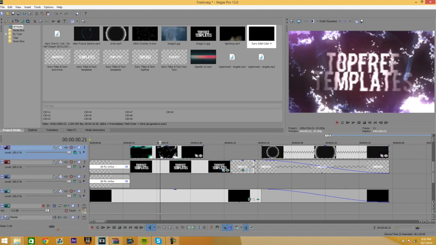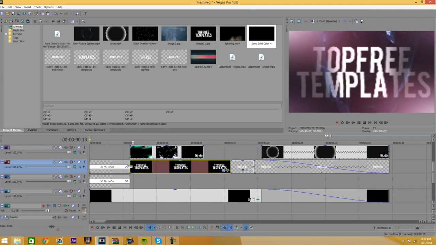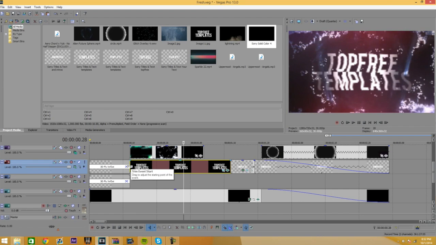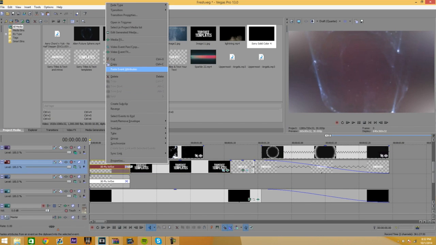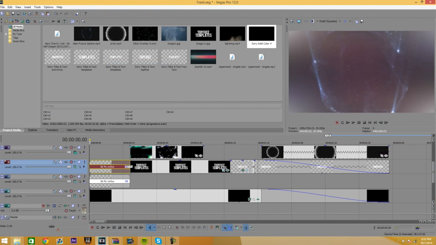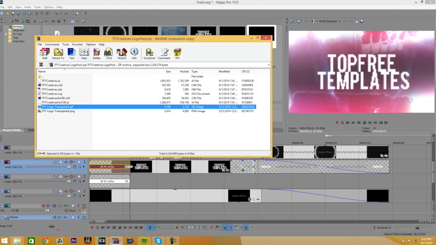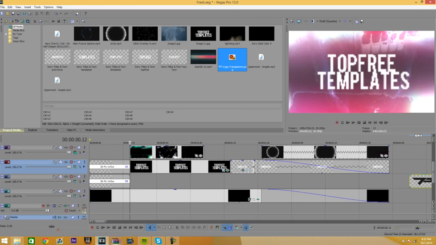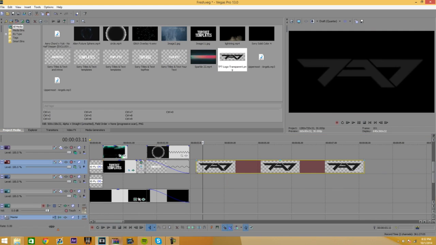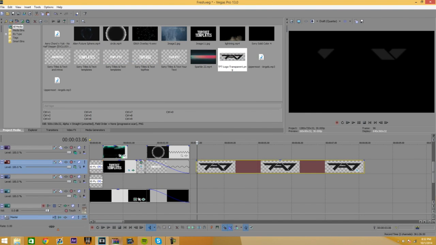So you got this. But say you wanted to use a logo. This is a little bit more complex, obviously. So yeah, it's going to be a little bit more difficult. You're going to copy these event attributes right here. So copy this. And then you're going to need a logo. So I'm going to be using TFT's logo and drag that in. It's going to be transparent. If you don't have a transparent logo, then it's going to look really bad. Trust me. So go ahead and copy all this stuff and hit paste.